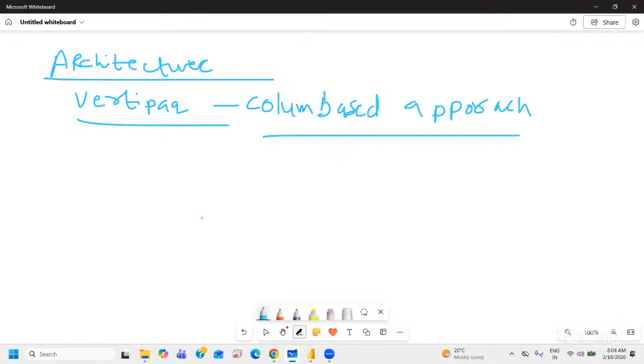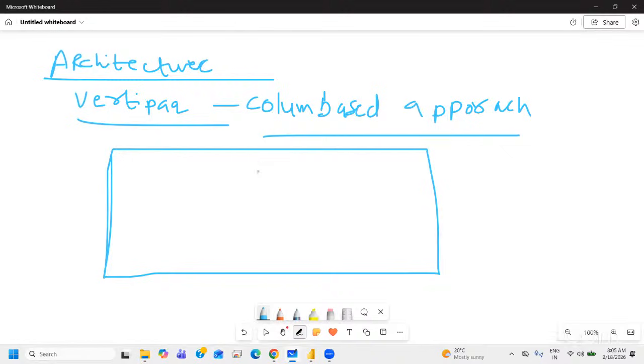Now, inside the VertiPaq engine, Power BI has that engine divided into two types. In the Power BI application which is developed, that particular engine is divided into two types. One is called SE, which is based on the VertiPaq way of working, and one is called FE.